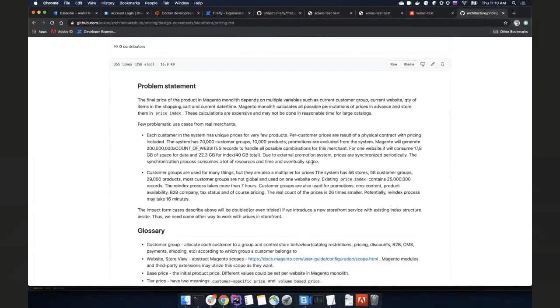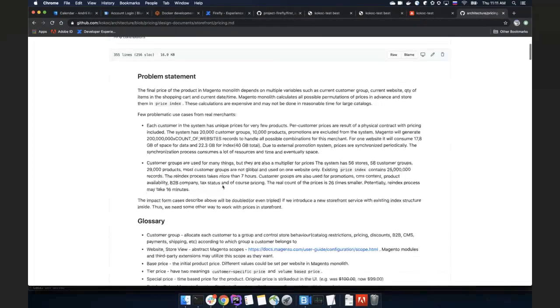So what it means is that the actual prices are not always present for each customer group. And I have a few examples here where it's possible to reduce the index size 26 times, 100 times.